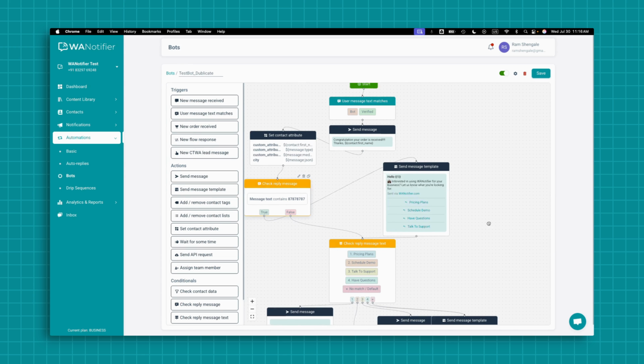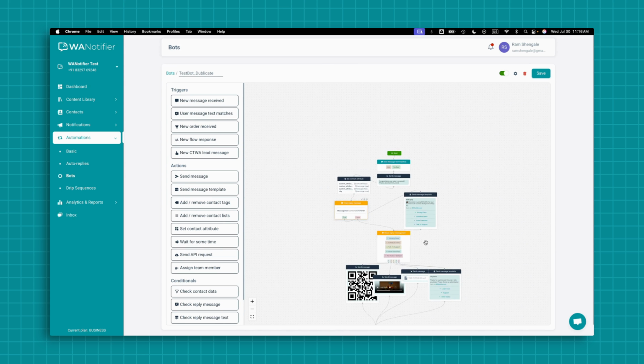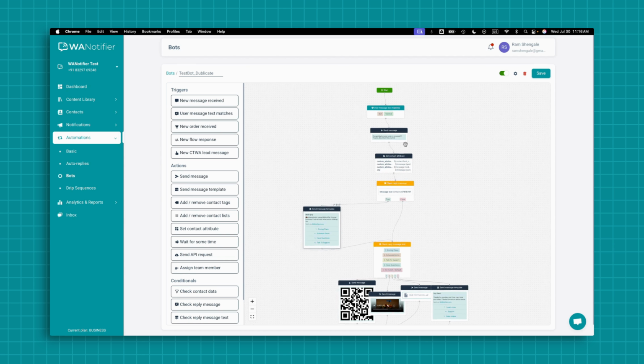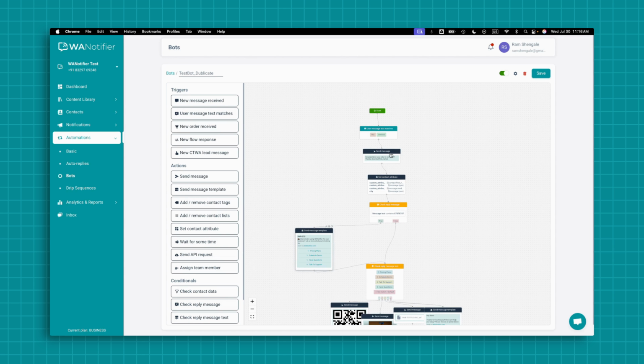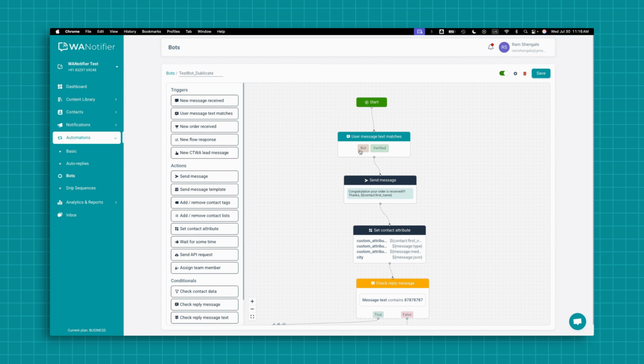As you can see, we've created a complex chatbot that contains multiple parts, one of which is the trigger node. These are all the trigger nodes. When your set trigger event happens, the chatbot session starts automatically. For instance, here we've set up a trigger where if a user's message matches a certain phrase or word, their bot session will start. We then send them a message using an action node.